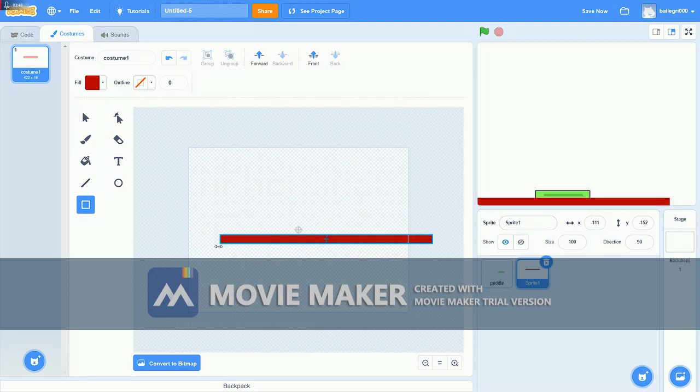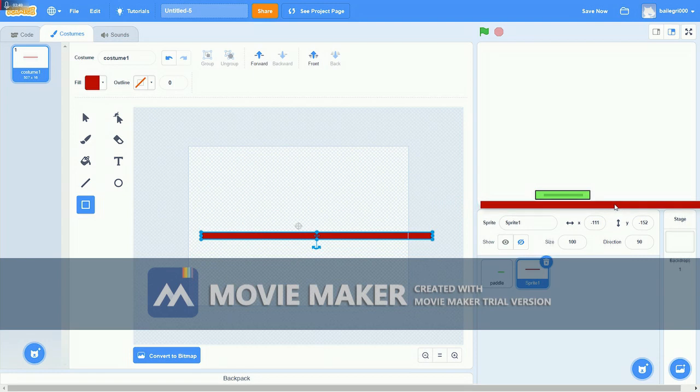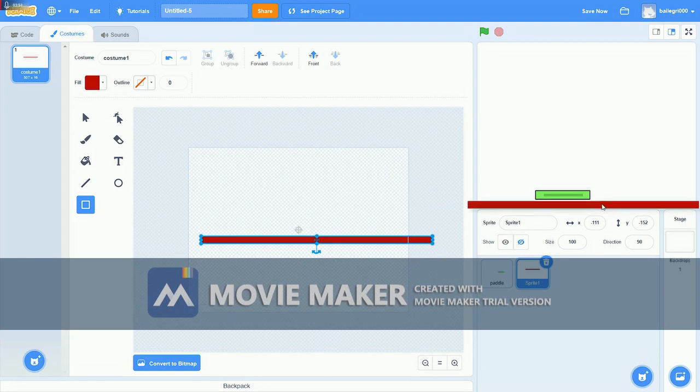Now just make it the size of the bottom of this. So, yep. Place it about right there. Now move the paddle right there. Now let's start coding this.